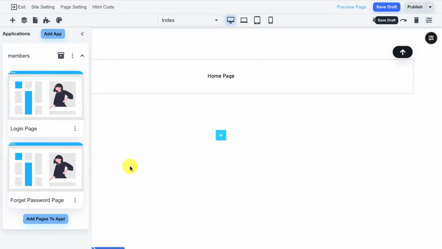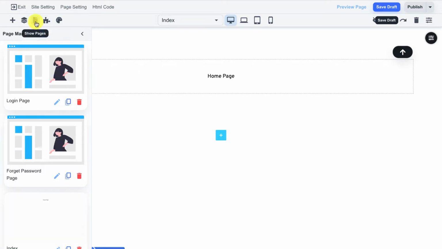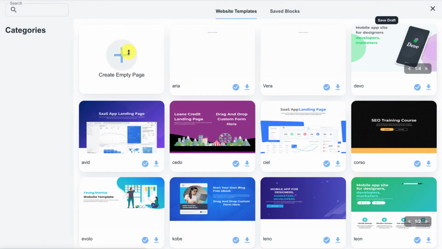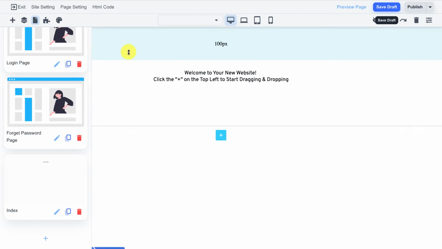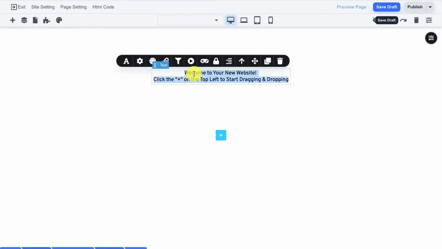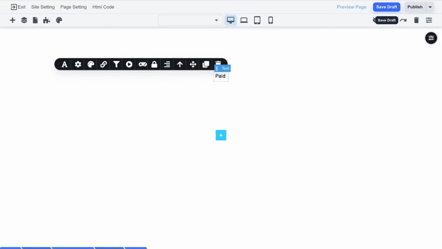The first thing I want to do now that I have my membership app is add a secret page. So I'm going to come into the pages list and add a new page, and this is going to be the page that's behind the login screen. Let's give this a name, the paid access page.